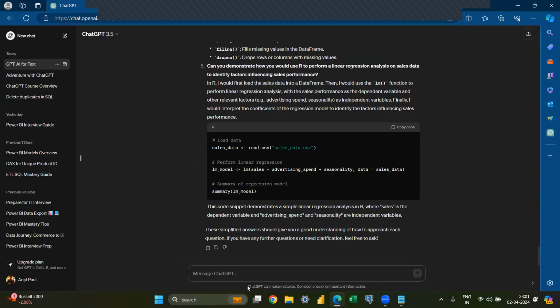Before embarking on that, as a footnote, I've just noticed it's mentioned ChatGPT can make mistakes. Consider checking important information. So if we are using ChatGPT to make any future prediction or for any personal purpose, it might not give the optimum solution. It might not give the best solution. However, we can tailor it as per our needs. But it does make mistakes if we are using something very computational in nature. Yes, ChatGPT can make mistakes, but this is one such tool which is growing and learning continuously. It's learning from each mistake, so you can understand that it won't repeat the same mistake. It is essentially rectifying and self-correcting itself on the basis of our prompts.